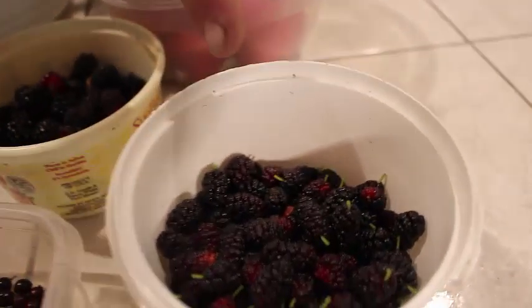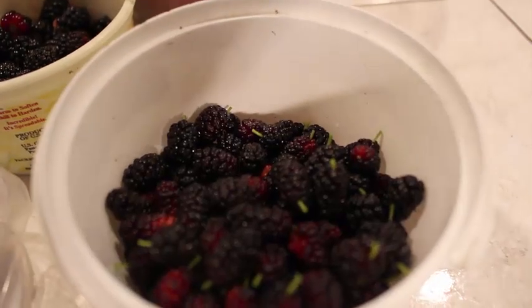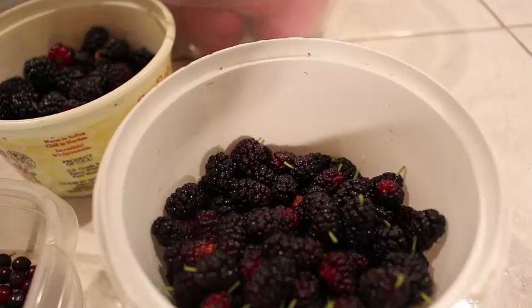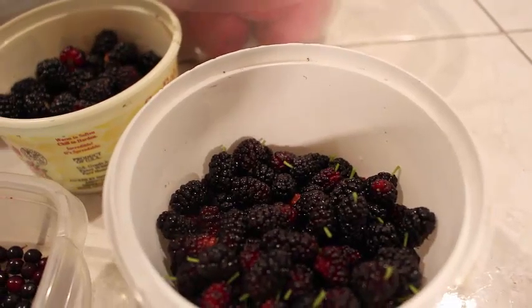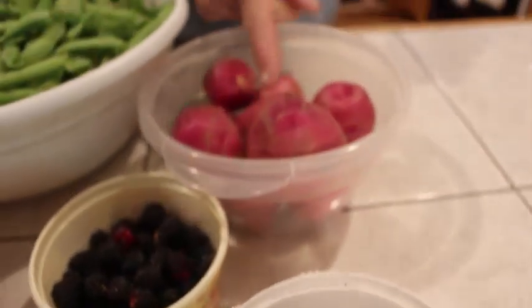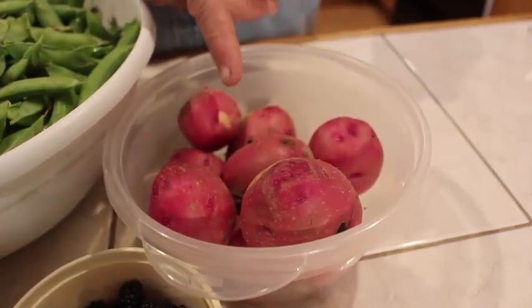These are some of our mulberries that are still producing, so we went ahead and got those. We had to run the birds out of the trees this morning because they're just about to clean the trees up, so we're going to try to eradicate that problem. And then I went and got these out of the garden.